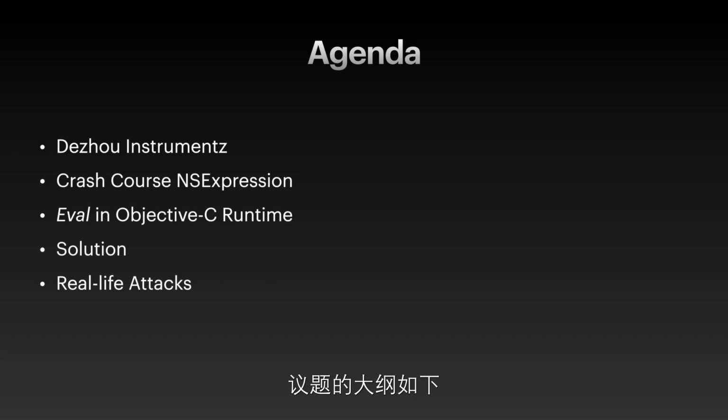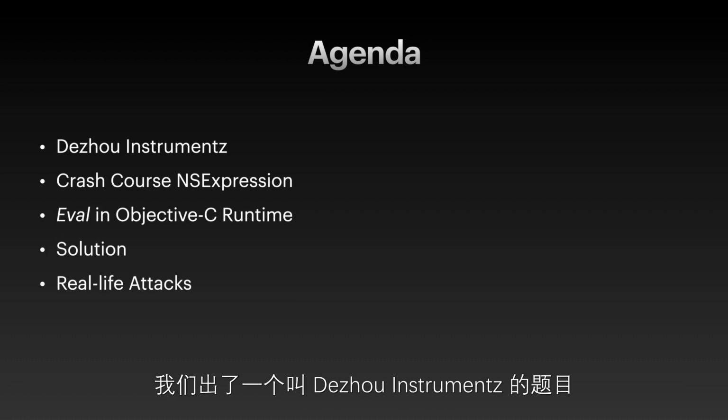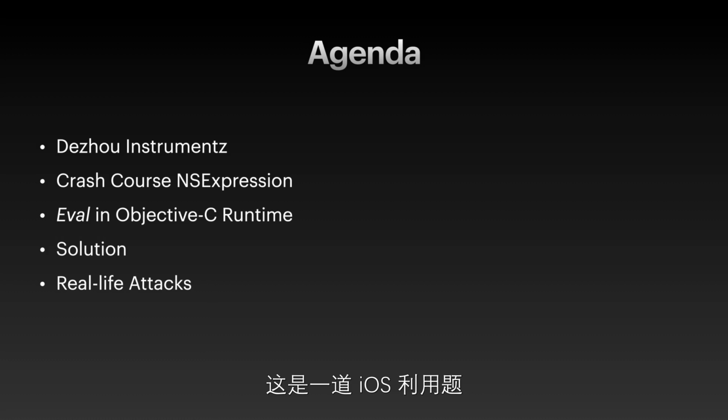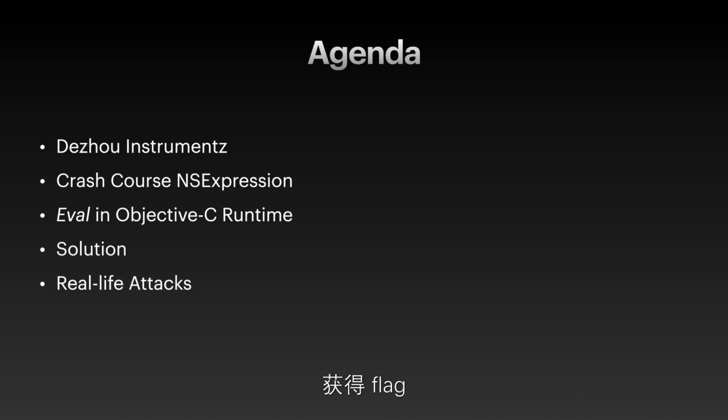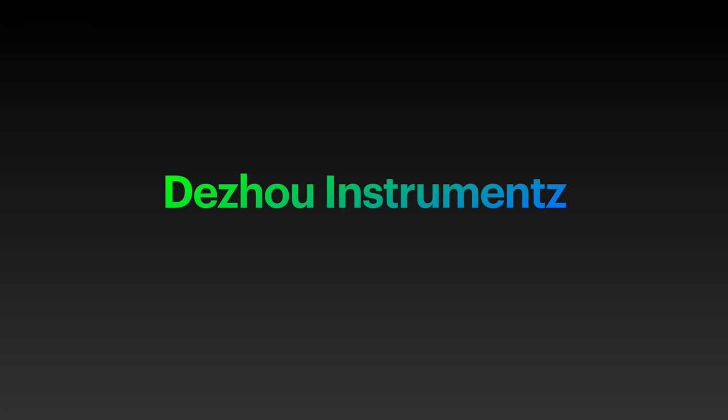This is today's agenda. In Real World CTF 2019, we designed this challenge, Dezhou Instruments. It was about iOS app exploitation. I will do a short introduction for NSExpression and how we can abuse it to run dynamic code and solve the challenge. Finally, we will discuss the impact on real-life attacks. So, let's start from this challenge.